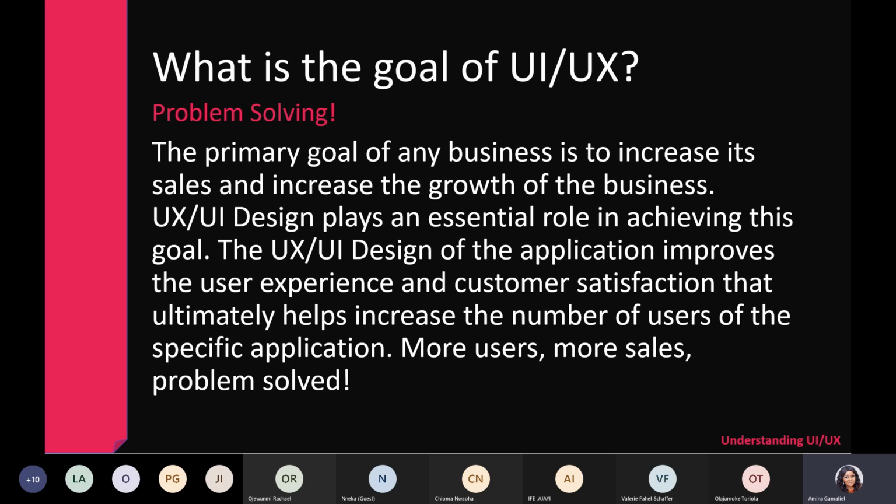Okay, so the primary goal of any business is to increase sales and growth. The UI UX experts play an essential role in achieving this goal. They help to smoothen how users come and interact with your website until it gets to the conversion phase, where they make that decision to buy your product or your service.